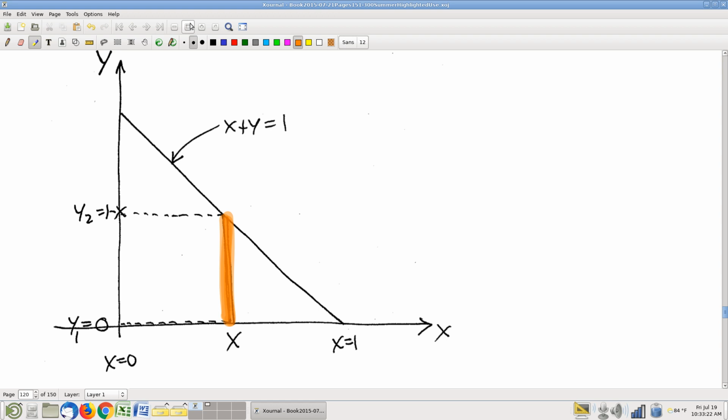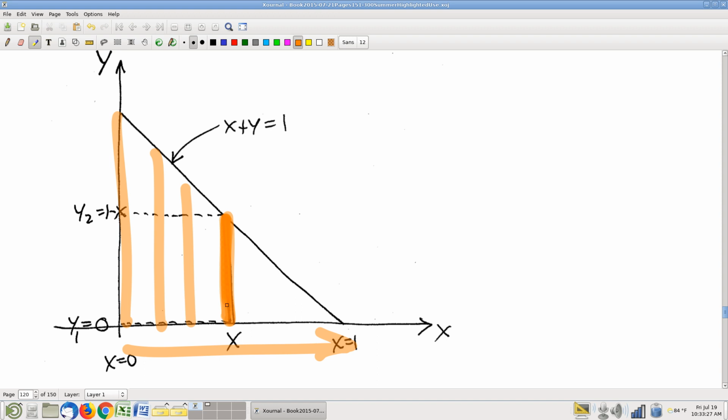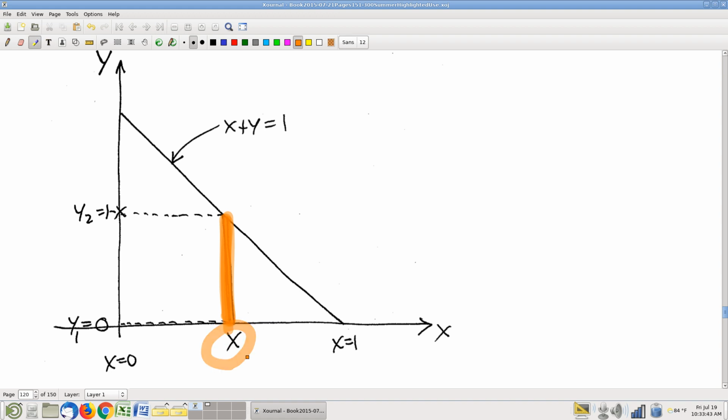So x goes from 0 to 1. These are, you might say, as seen from above, what the slices of bread look like. x goes from 0 to 1. Then, if I want to know the y bounds for a given one of those slices, for a given fixed value of x, y starts there and ends there, which is eventually going to determine these y bounds. Those points are on these two curves. Those curves have equations.